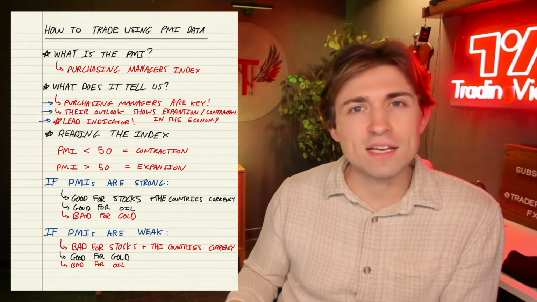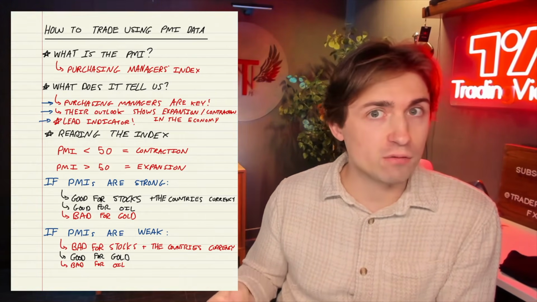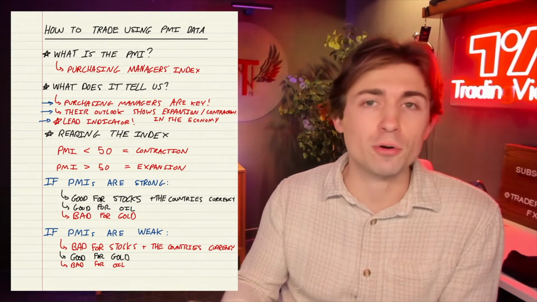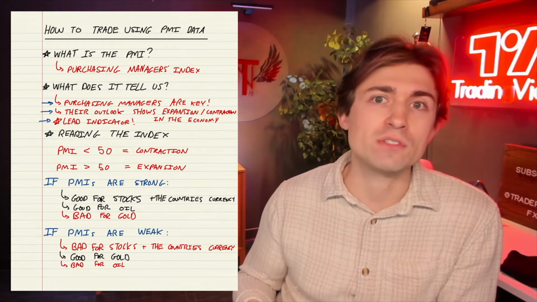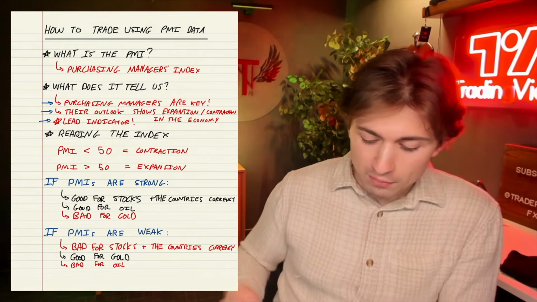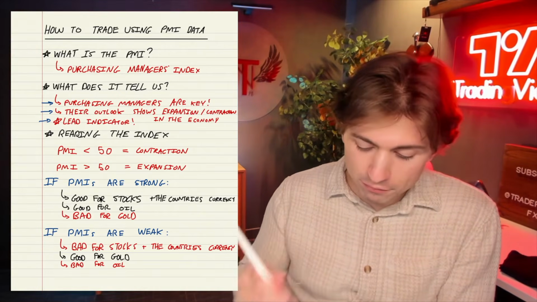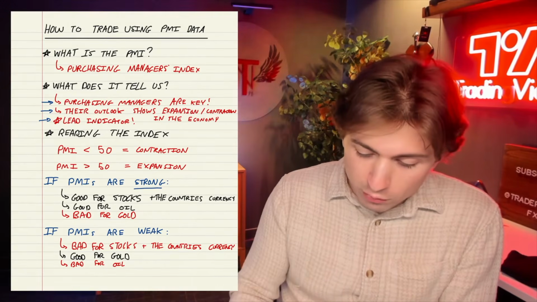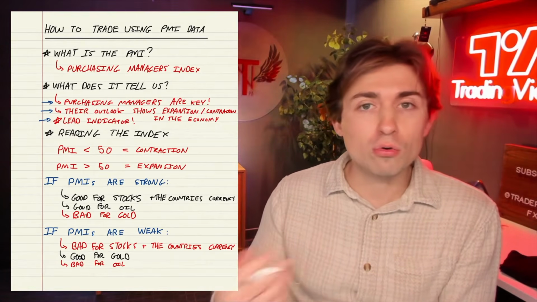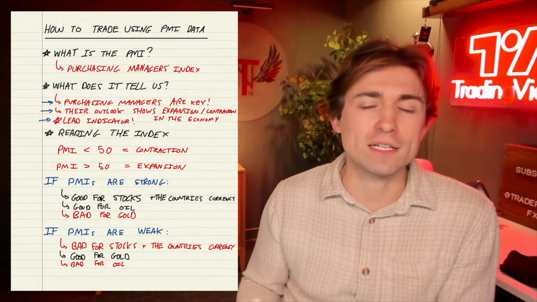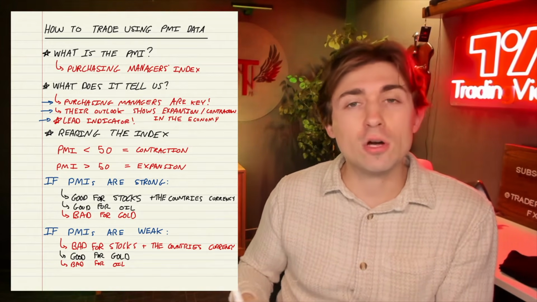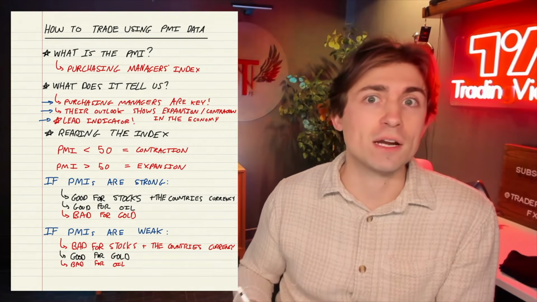And so what does this actually entail for the stock market, for gold, for the currency of the respective economy? Because as I mentioned earlier, remember, this is not just the US that reports these numbers. Germany and France and all these countries, they put out their numbers as well. Basically, the idea here is that if PMIs are strong, generally what we see is that it's good for stocks, right? It's good for companies because strong growth is going to equate somewhere along the line to, for the most part, strong earnings. And if you're trading the stock market in the long term, stocks kind of trend towards their respective earnings growth.